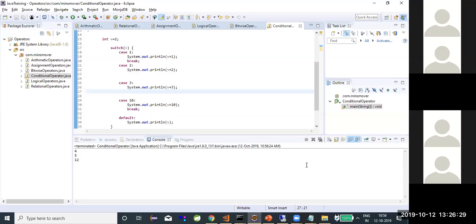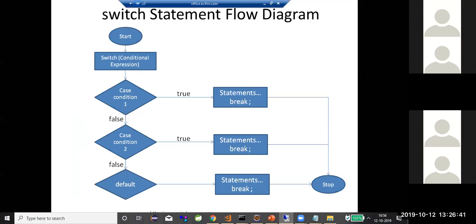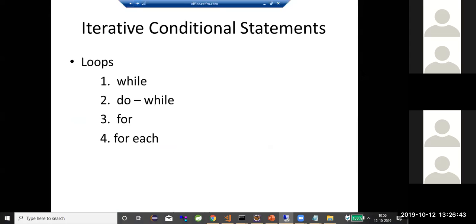Yeah, 4, 5, and 12 are executed, and then the break statement is executed. Right? Yeah, this makes sense. So you must have gone through loops as well.